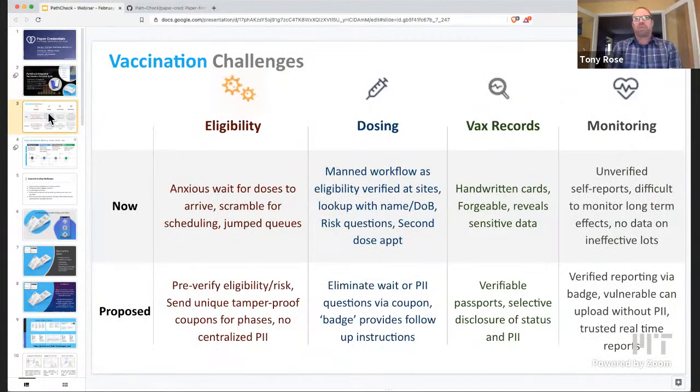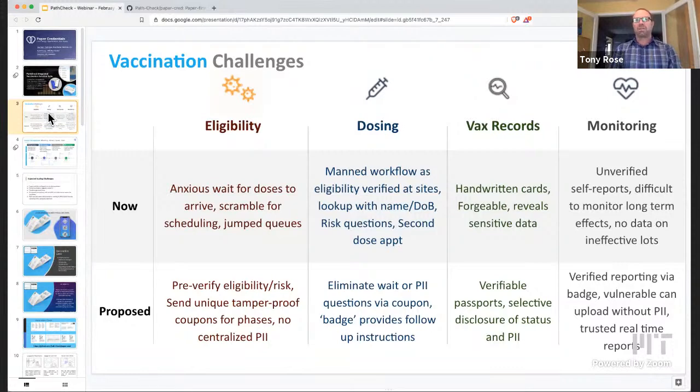Some of the challenges with getting vaccines in everyone's arms are eligibility. Right now, most people have no idea when they're going to get vaccinated. We view this card as a way to do a vaccine journey. And so it's not just the end result of the credential, it's you get a coupon or a ticket that lets you know you're in the line, you have your turn, and you can use that coupon or ticket to register, check your eligibility, and get in the queue. So this really alleviates a lot of the anxiety that's in the world today.